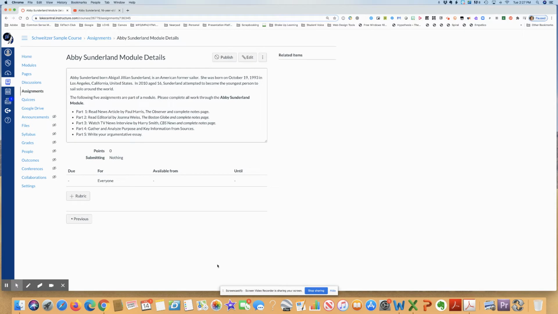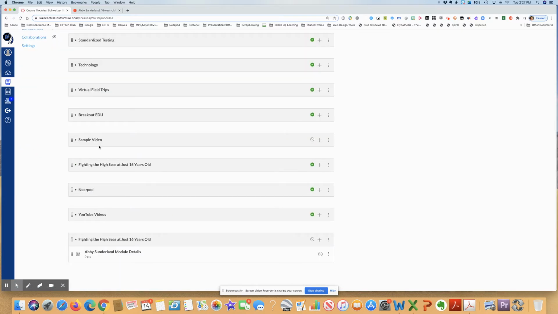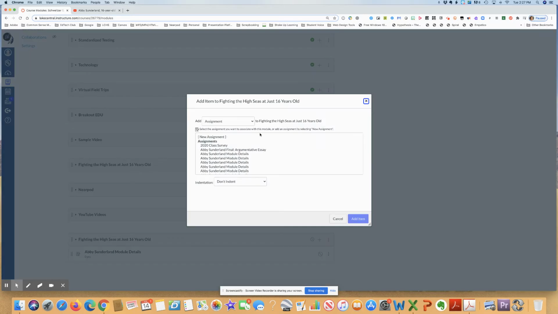This beginning module is just going to provide a little information for students before they actually begin their research. So I've decided that I would like to add a video. I'm going to go back to modules. I'm going to click on the Add Item icon, and in the Add box, I'm going to select an external URL.